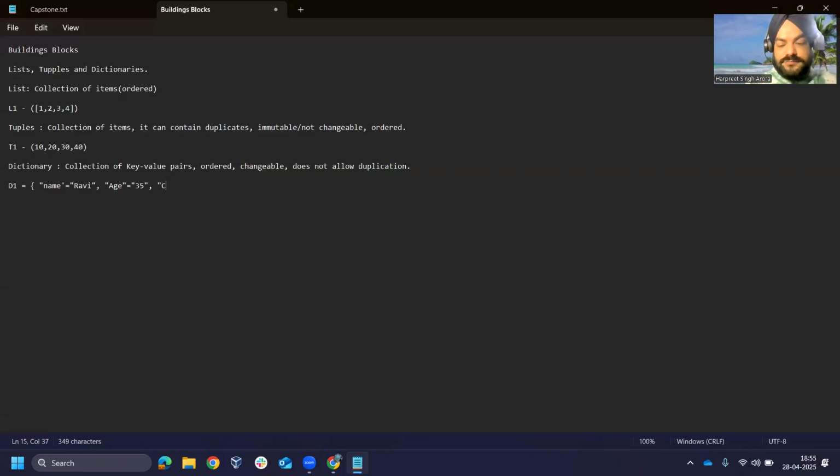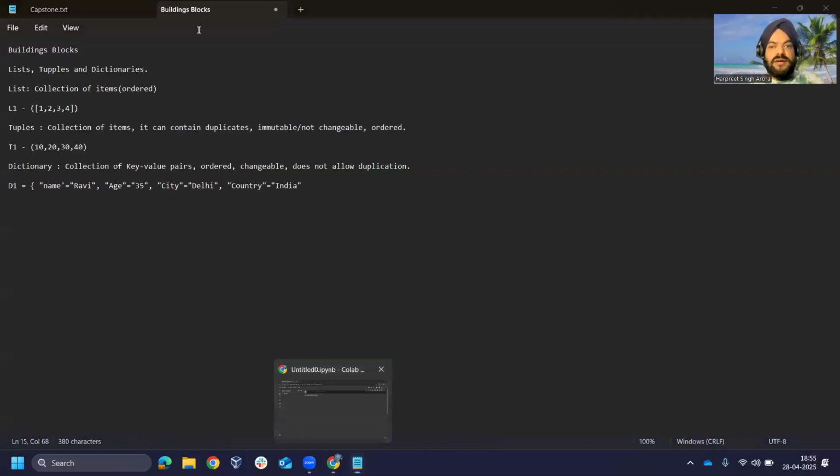City, say Delhi, country, India. We'll use these details in the exercise that we are going to do.